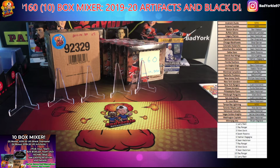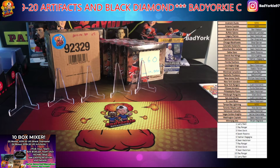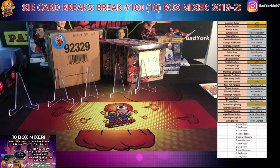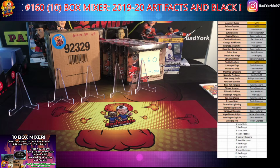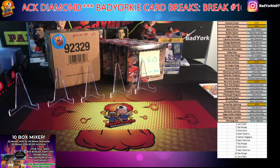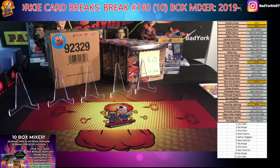All right, let's get going with this roster read. Five-team mini tonight. Not too bad. Anaheim Ducks and the Arizona Coyotes both going to the mini. Boston Bruins going to Ben Watson. Buffalo Sabres going to Brandon Leston. Calgary Flames going to Sean Heckman. Hurricanes going to Dan Shepard. Brad Gardner has the Blackhawks. Nick Serino has the Avalanche. Columbus Blue Jackets going to Sean Heckman. Dallas Stars going to Sarah Rossino. Detroit Red Wings going to Eric Huey. Edmonton Oilers, Nathan DeGagne. Panthers push to the mini. Los Angeles Kings going to Gavin Robinson. Minnesota Wild, Keaton Parker. Montreal Canadiens, Larry Resch.